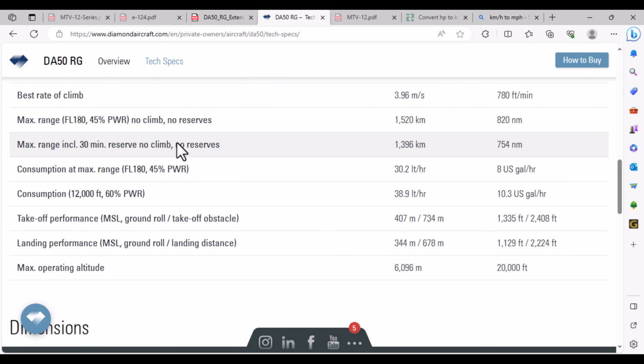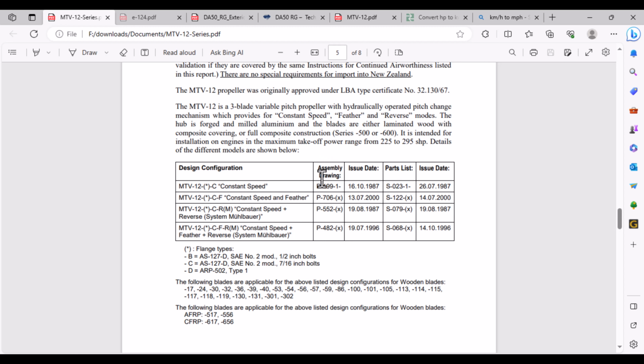So this is the Propeller Designers page, and it basically shows you the models, and we just need to find the specific model that we have. So if you saw above, we have the MTV12D model. Now, if you come below here, you can see the documents that you might need to look at when you're designing a propeller.